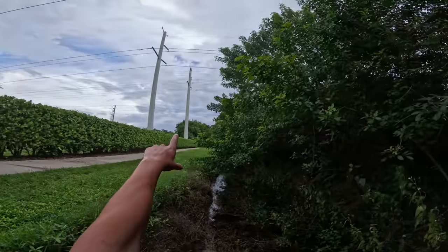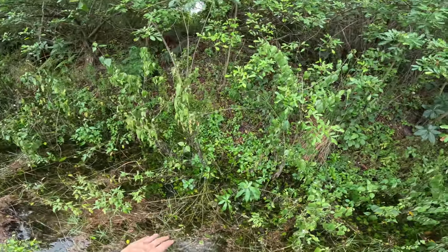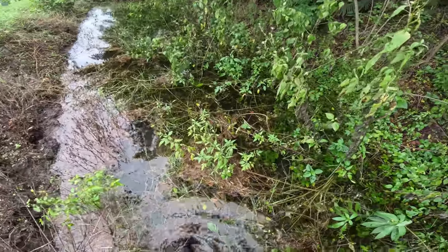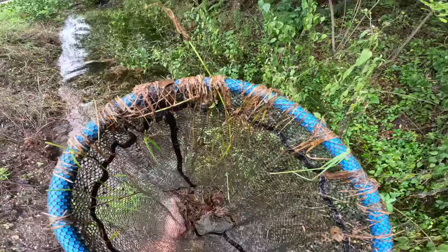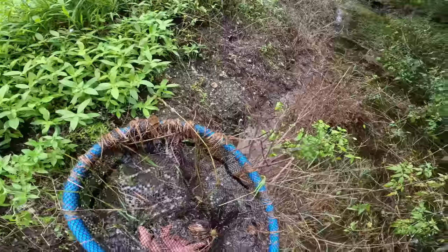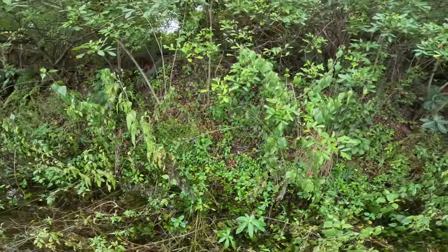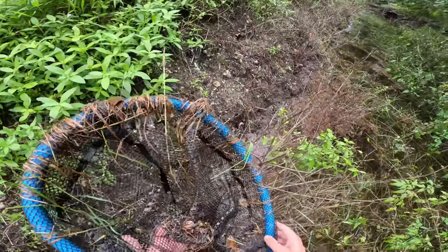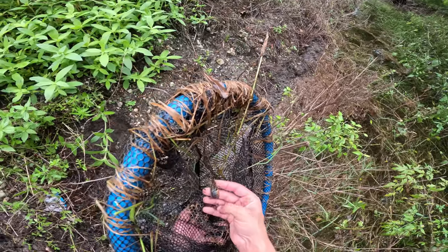I'm going to try to keep this rapid fire just in case the rain comes back down. I just saw a fish over there — the weed line is so tall it's going to make it really difficult to see anything. We've got to get the sneak on them. This structure is also perfect for the water spiders that hang around, so I really don't want to get bit — they're weird little dudes.